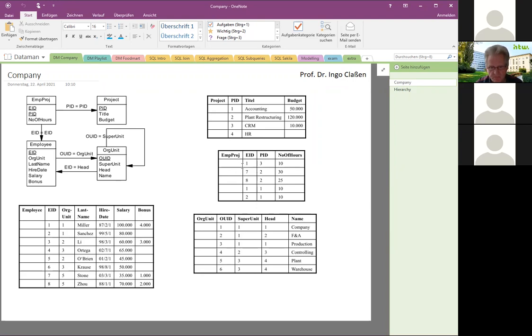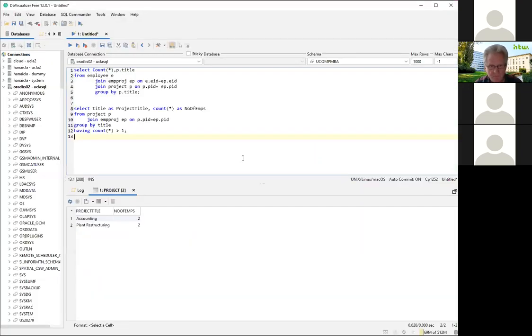In this case, one thing that could also have been done is that you add the employee table here, but that is not necessary because I'm just counting the number of employees. I'm not taking any column of the employee table. Therefore, it's perfectly okay to just rely on the employee project table in order to count memberships.